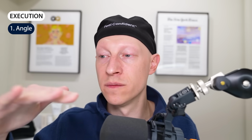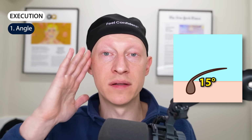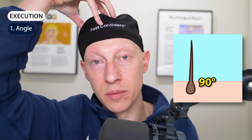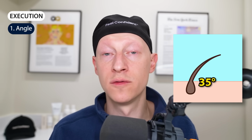And the 4th core factor is execution, and this one has 6 items that we need to touch on. The first is mimicking hair angle. The exit angle of the hair is how exactly it comes out of the scalp as far as its angulation from the surface of the skin. It can come out at a very acute angle, such as let's say 10 to 15 degrees if we're talking about the temples. It can come out at angles closer to 90 degrees sometimes when we're talking about other areas of the scalp. But classically at the hairline, for example, we're looking at angles of about 30 to 45 degrees.